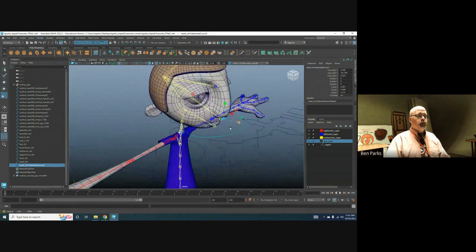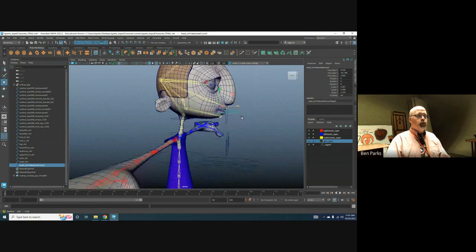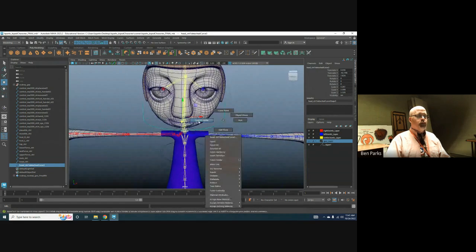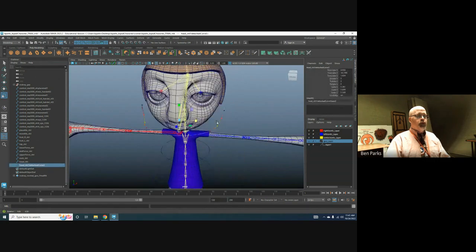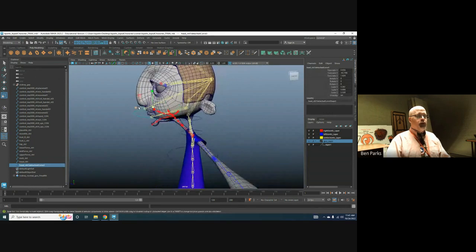Bring it in. Like how perfect it is doesn't really matter unless you're me. Then I get a little bit anal about stuff. And then once I have it shaped up, I want to get it lined up.